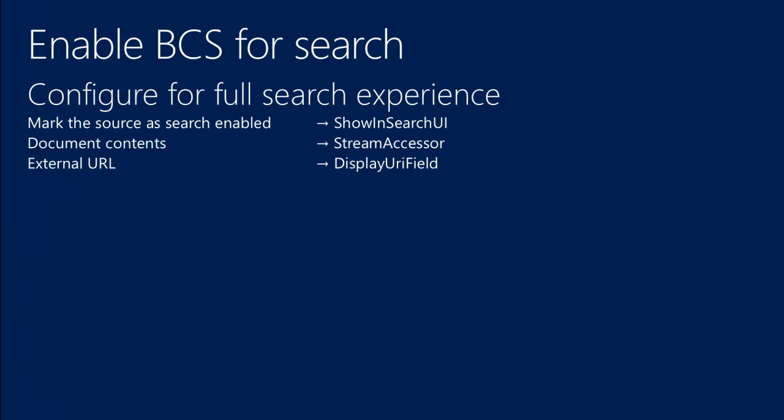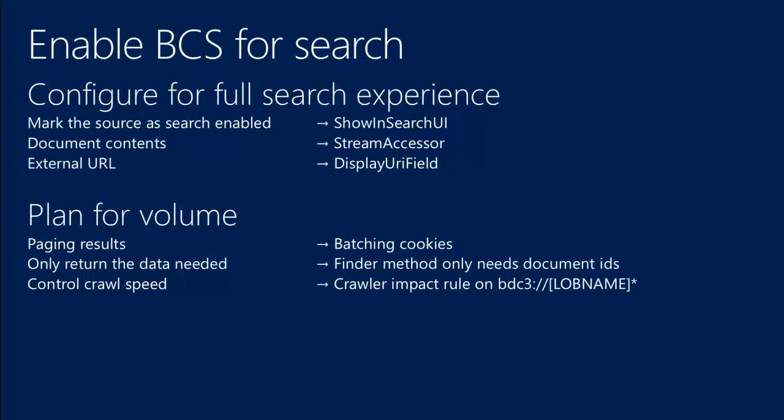This is used if your content has a URL that you want the user to click to from the search results. By default, the BCS is just going to put a BDC3 URL in, which won't be very helpful for your users. The only way to override that without actually playing JavaScript games is by setting the particular field as the URL. There are a number of other things, the BCS, you can set the title and the author and the date and some other things, but all of those you can handle with crawled property mappings. So this is the one you need to remember to do, otherwise you'll be stuck down the road.